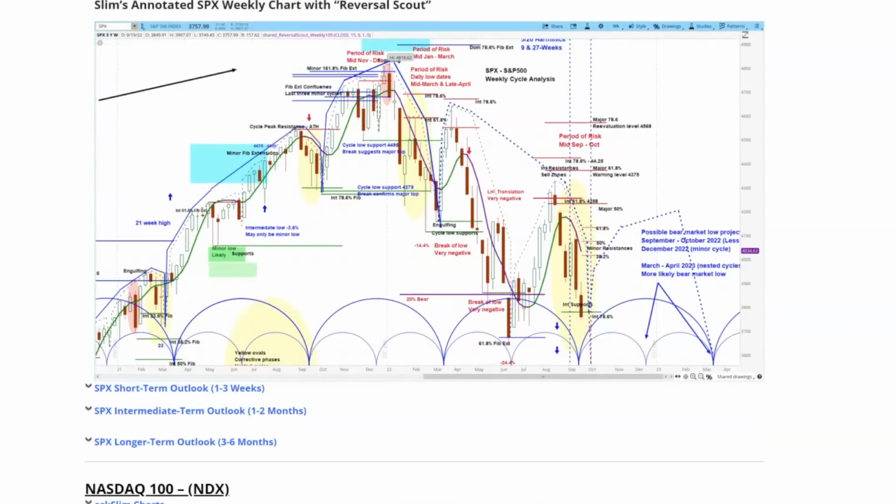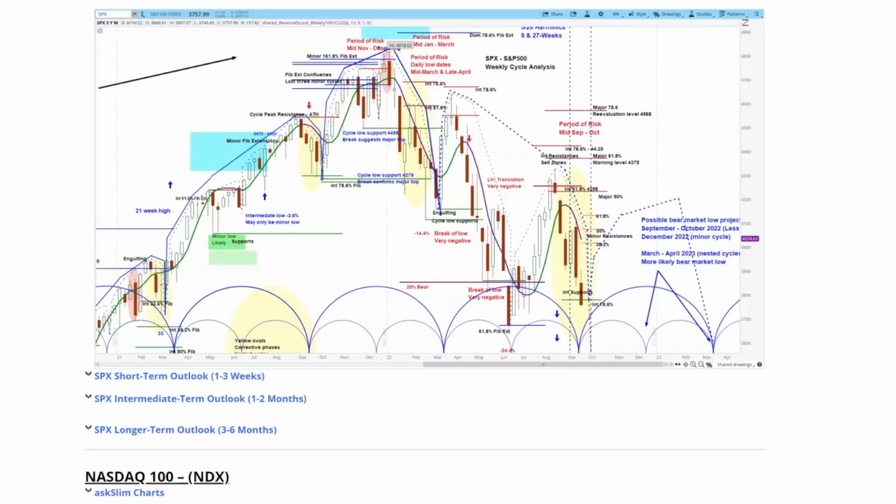Now, this is the weekly chart that a lot of people ask me for when I do this for the market week. We put it up there for free. So we don't give you weekly and daily normally. We just give you one or the other. We don't give you all of the indexes either.